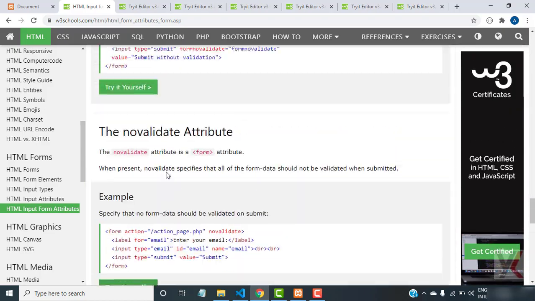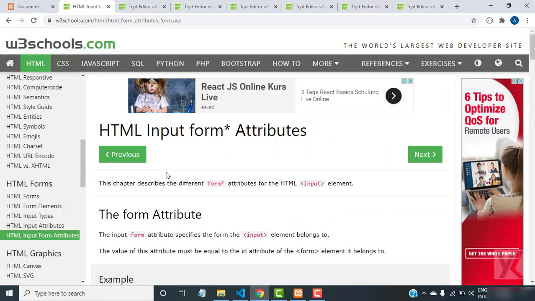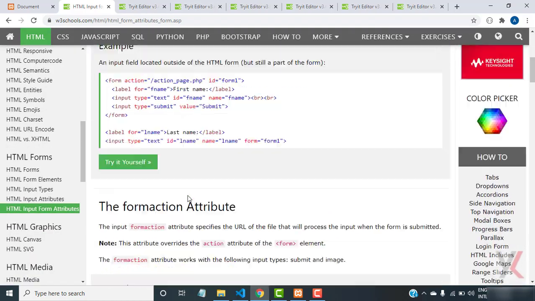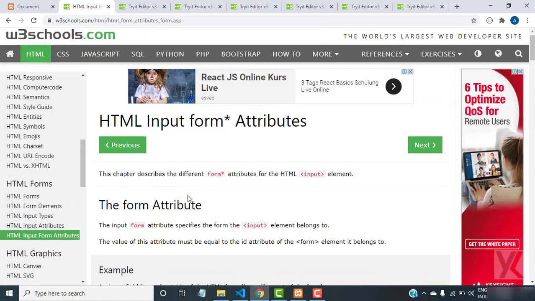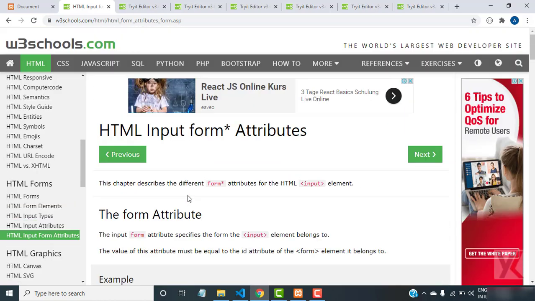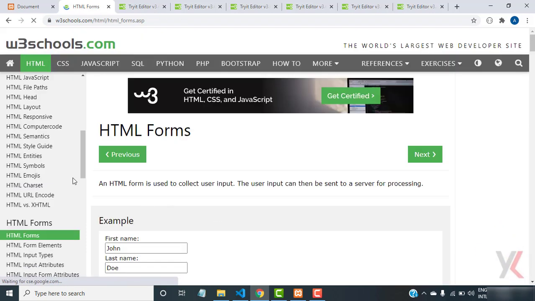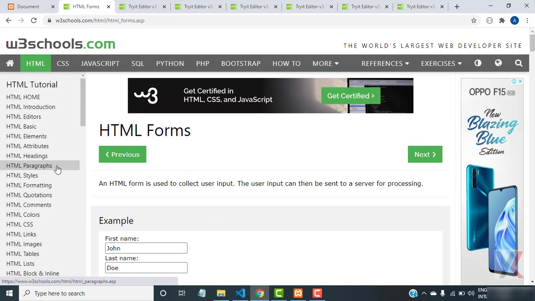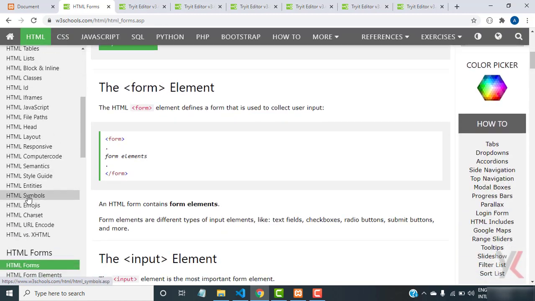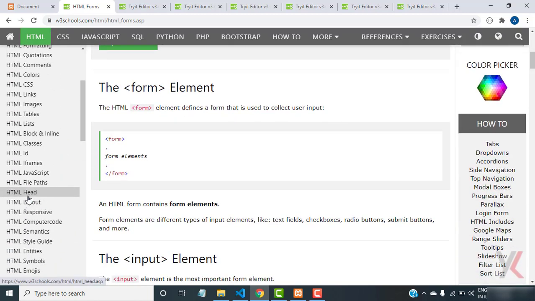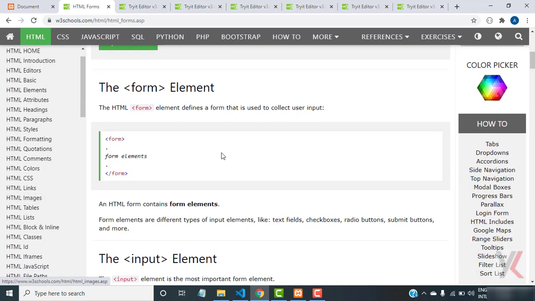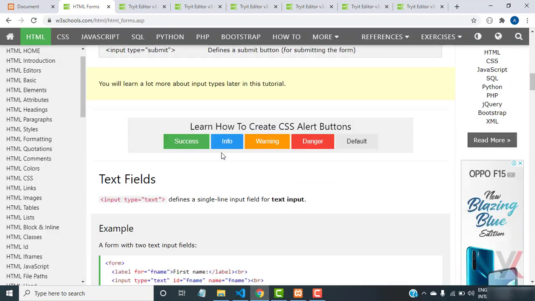That's all for today. I'll repeat that you have to practice more and more. Practice these forms, whatever you have studied, you have to practice it all. You just have to practice and practice and practice.